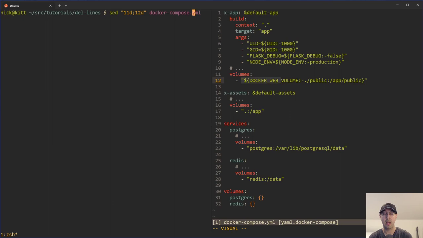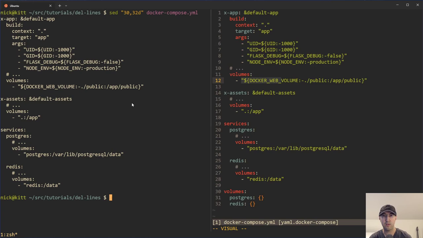But sed offers a little bit of a nicer way to deal with that type of thing. So if you have a range of lines that are in a row, you can just do a comma here, and then you can have the D at the end, and that is going to delete these two lines as well. What's really nice about this one is, let's say that on the very bottom here, we have lines 30 through 32. Well, I can do 30 to 32 here, right? You can put any range that you want here, as long as it's valid, and it will delete that range. So it's not just for two lines that are adjacent. You can have 10 lines that are all in a row here.